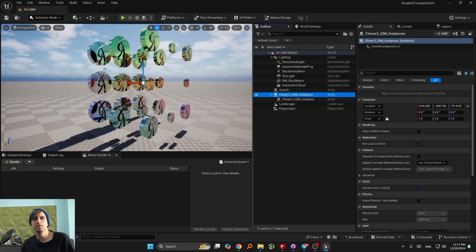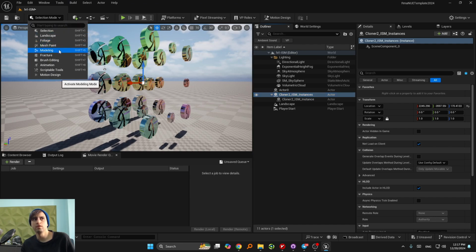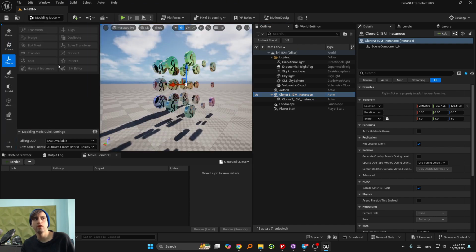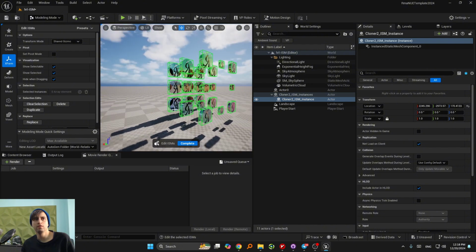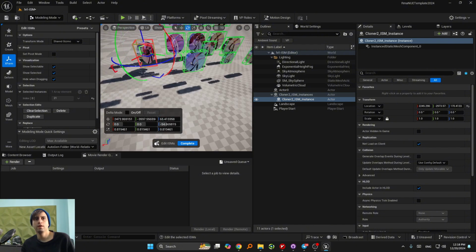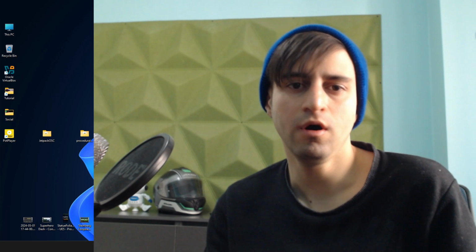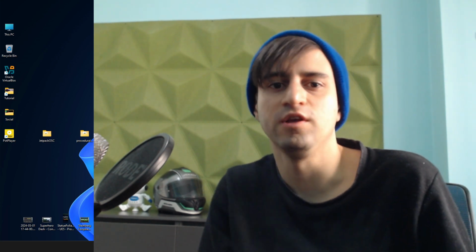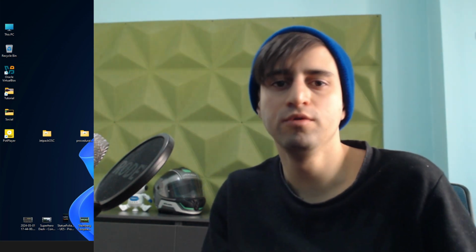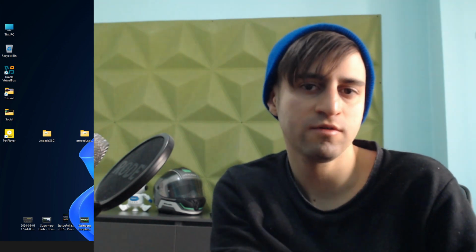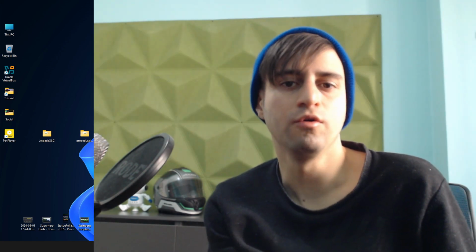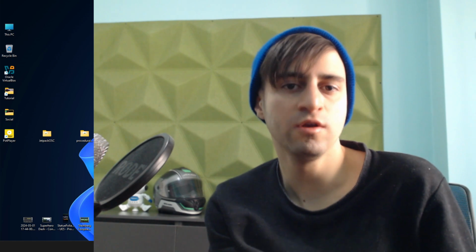And I can edit the instances. You guessed right, by going to the modeling mode, XForm, click on the instances here, not this, and this instanced static mesh editor here. As simple as that. I hope you learned something new about instanced static meshes in Unreal Engine today, and I hope you decided to use more of them in your projects because they are a huge saver on your system resources and they hugely increase the performance.